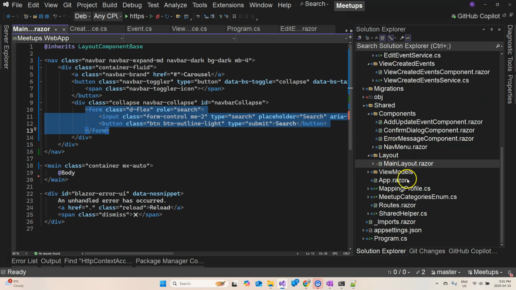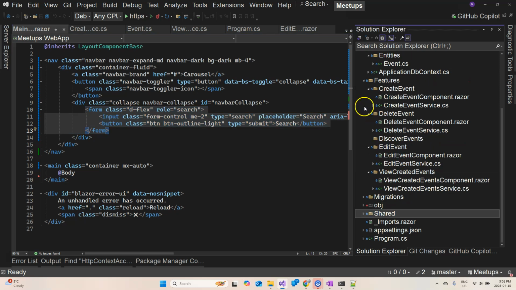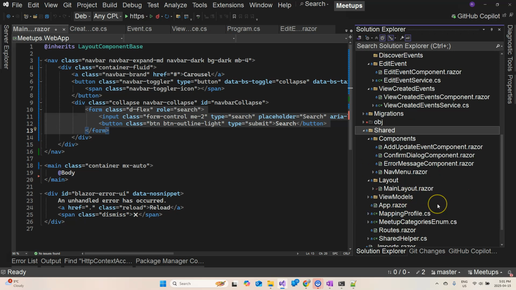And main layout is where? Main layout is under the shared folder, right? It's not under any of these features. But if I create a search events component under the discover events slice, that means I'm going to share the component in the slice to the shared folder, and that is going to make it available for everyone.